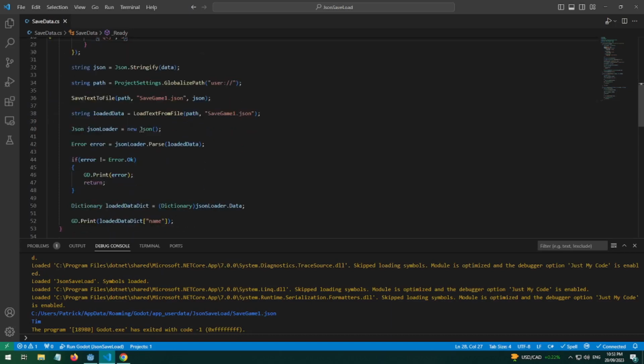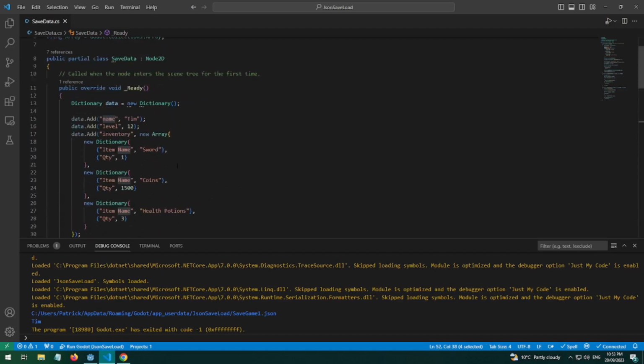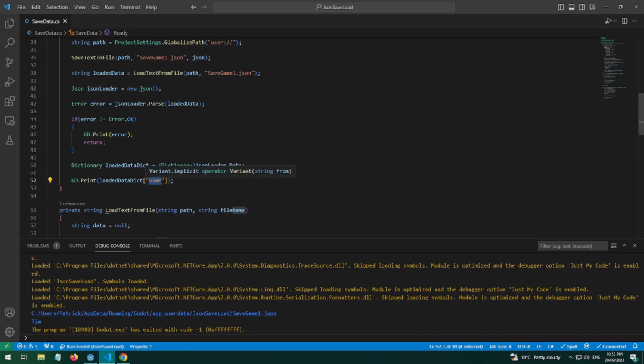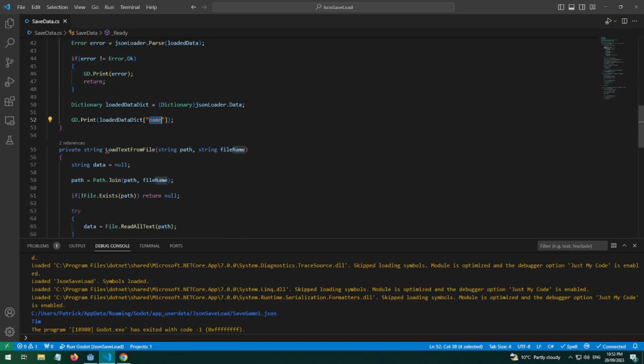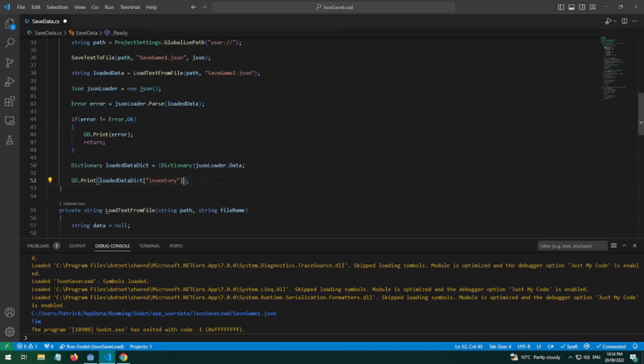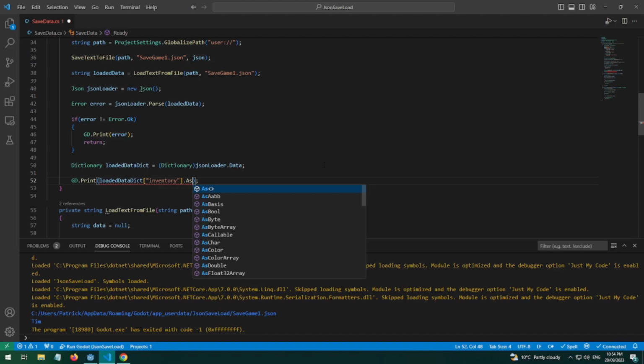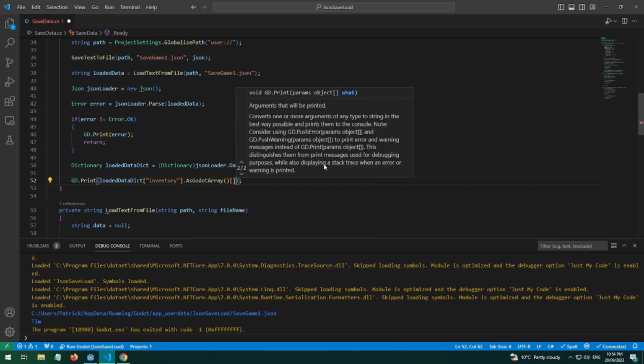So I'm going to just switch this to show you how to get everything from this. I'm going to copy this, inventory. Okay, so we're going to get the inventory, and then we're going to go .As Godot Array, parentheses, and then we can do the square brackets to get the index from there.